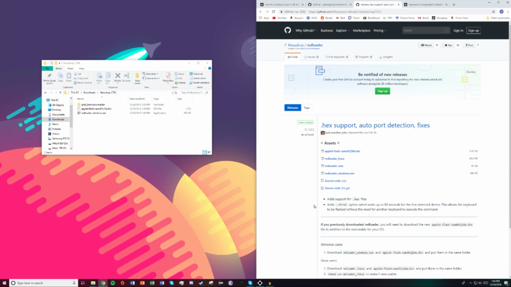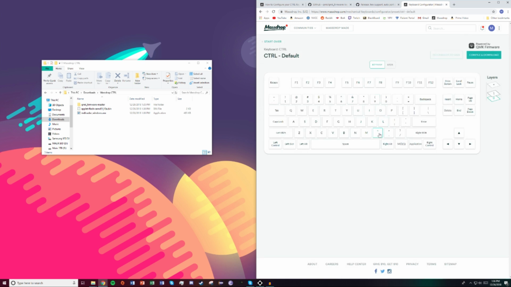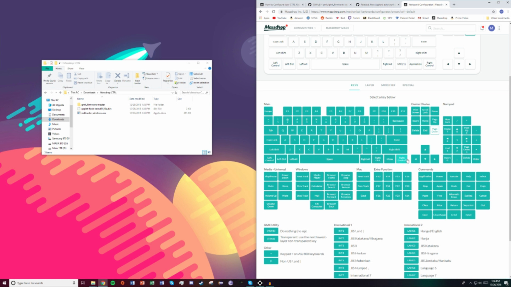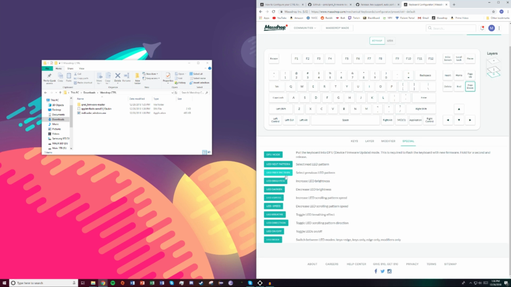All we have to do is make the actual configuration file. So Massdrop has a really helpful tool over here to make that file. So you can go here and click on CTRL there. And now to change the layout, you basically just click on any key you want and click what function you want that key to have. So a few helpful things that I found were underneath the special tab. There's LED brighten and darken, as well as on and off. So what I did was, for page up, I did LED brighten, and for page down, I did LED darken, and for end, I put on and off, since I don't really use them at all.